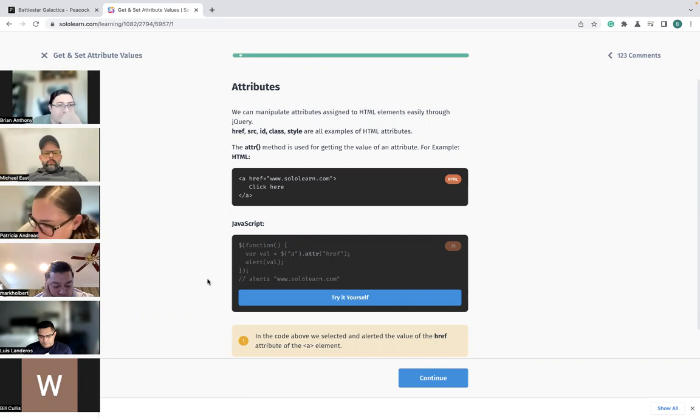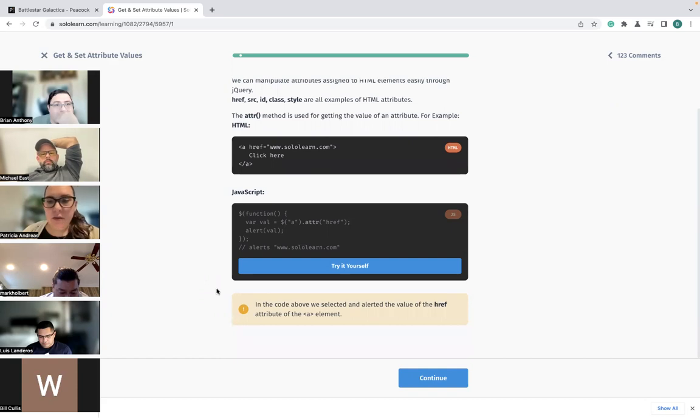The attr method is used for getting the value of an attribute. Running the code above, we selected and alerted the value of the href attribute of the A element. Okay. Go ahead and answer the next one.